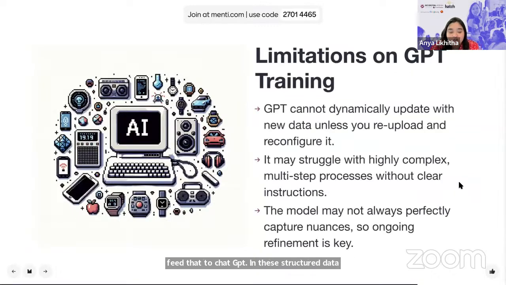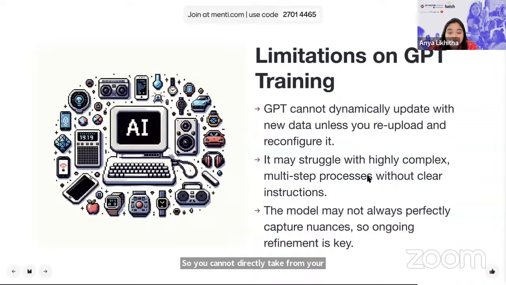One thing I want you to remember about custom GPTs is that the GPT cannot dynamically, meaning without you having to re-upload, access new data. You have to manually re-upload and feed it new data and reconfigure it. It cannot automatically get it from somewhere like the internet. Of course, it will know industry knowledge because it's connected to the internet and the model is being trained actively, but your personal documents, it cannot dynamically update. So you cannot directly take from your Instagram feed. You need to structure it and feed it.